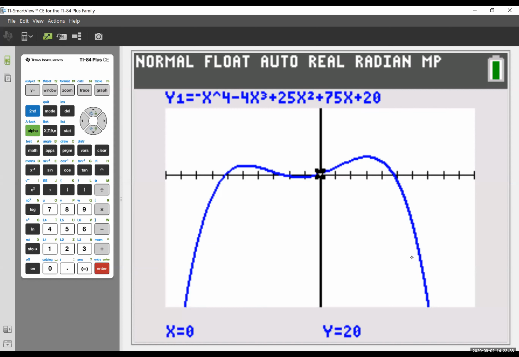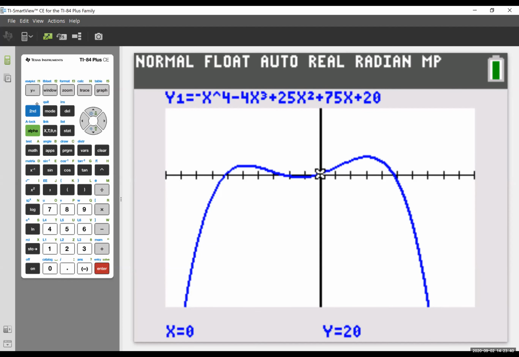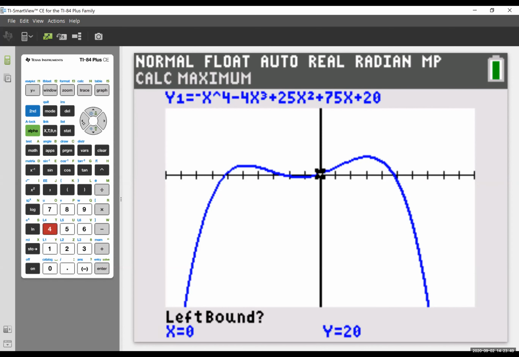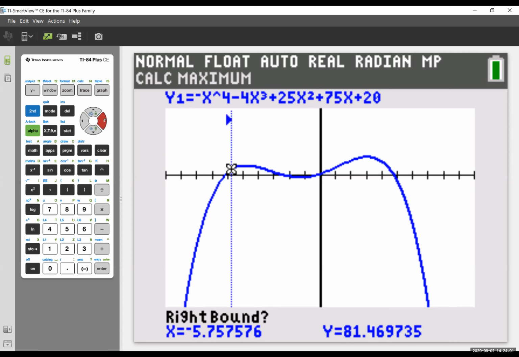So again, I'll do this all in order. I'm going to press second trace to get that calculation. And if I'm looking at the far left of the graph, it looks like I want to look at the maximum. So I'm going to move over. You could start off wherever you like, but I like going from left to right because then it ensures I don't forget anyone. So local max would be right here. Left bound maybe, right bound will move over a little bit. I like to exaggerate when they look a little flat.